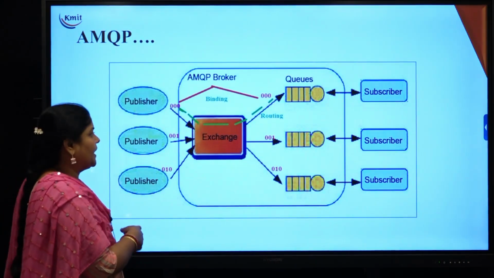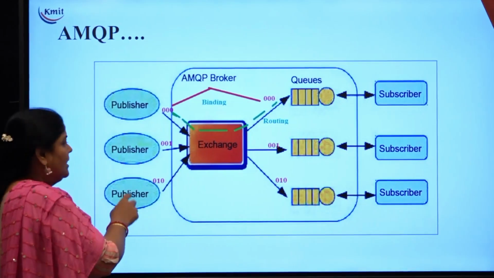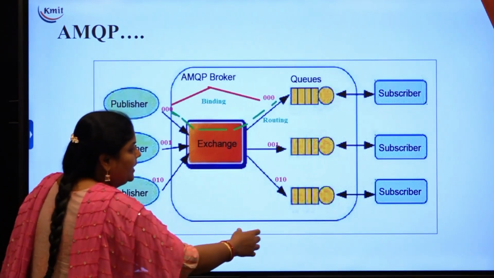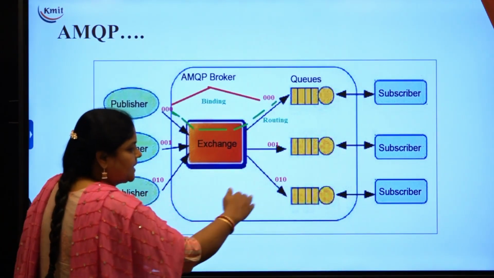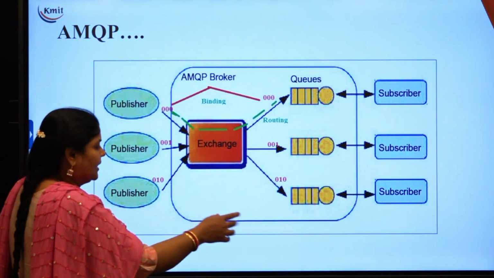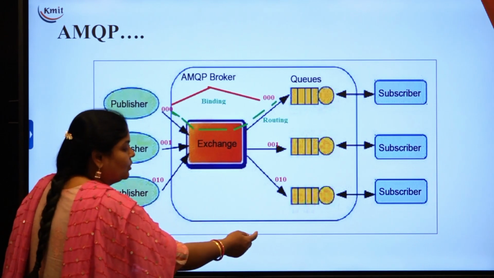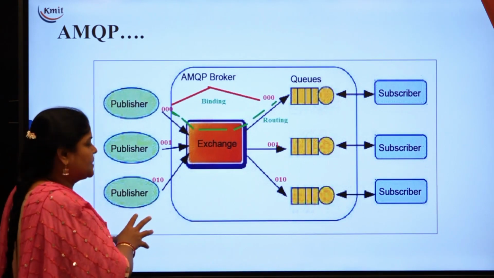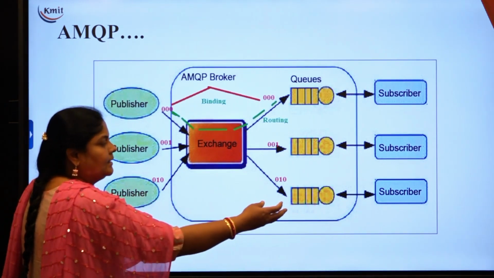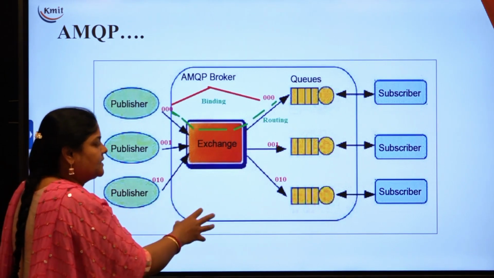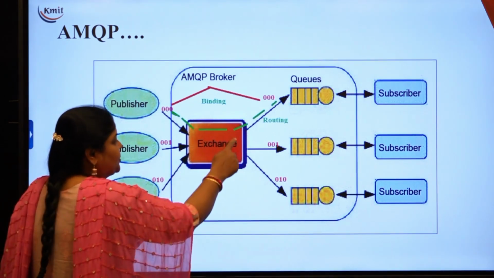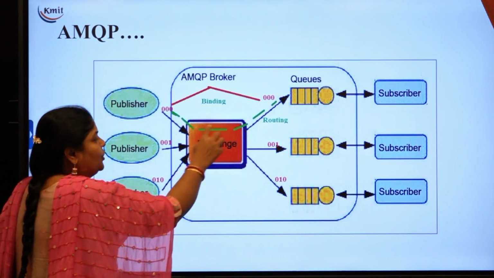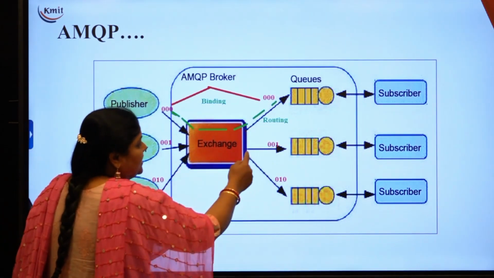This is the architecture of AMQP, where you have different publishers. Publishers are the ones who collect the data from the sensors, and this is the broker. It will send to the subscriber. Whoever is subscribing to the broker, for that particular client, the publisher will send the data through the broker. But inside this broker, as it is advanced like MQTT, you have subscriber, broker, and publisher, and within the broker you have the exchange. All the publishers will send data to the exchange. From the exchange you are going to send data to multiple queues.